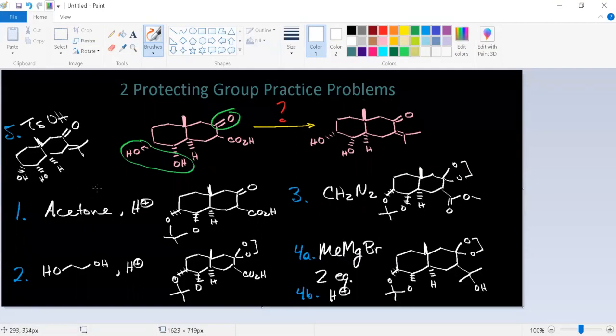Here I have the final answer underneath step 5, which is just our product over here in pink on the right. I think we ended up using about six steps to get to our final answer. It's not bad considering that we had to protect 2 different groups, reverse 2 different groups, and also change a functional group. So 6 steps, all things considered, isn't that bad at all. If you ended up having a 6-step synthesis, even if it was different than this and you got to the same thing, that's probably a good suggestion. So that's it for this problem.